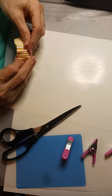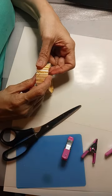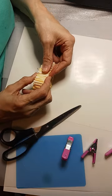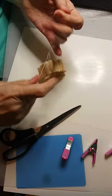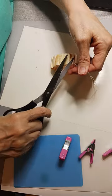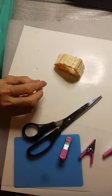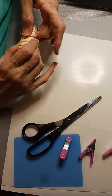I don't think it's gonna go in. See, this one went in. This one's not. Not! It's a knot. All right. I'm just doing a single tie on that one. Okay, let's see. Let's cut it real close. I'm not going to put any glue or anything on it. Some people will put a little bit of glue on their knots.